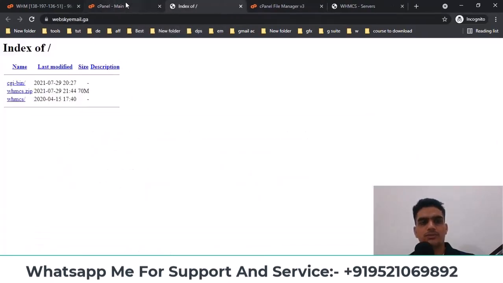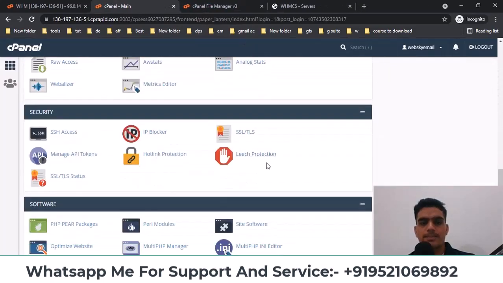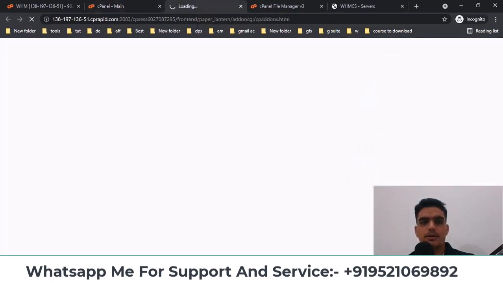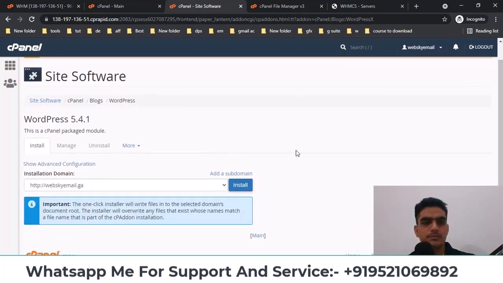On the main website, we use WordPress. So, what you need to do is go to the Site Software section here and type in your credentials from yesterday. If you've seen the video, I enabled WordPress there. In the WHM video, I clicked on WordPress here. After clicking on WordPress, the Install section appears here. I'll click on Install, and it will automatically install WordPress on the main website for you.